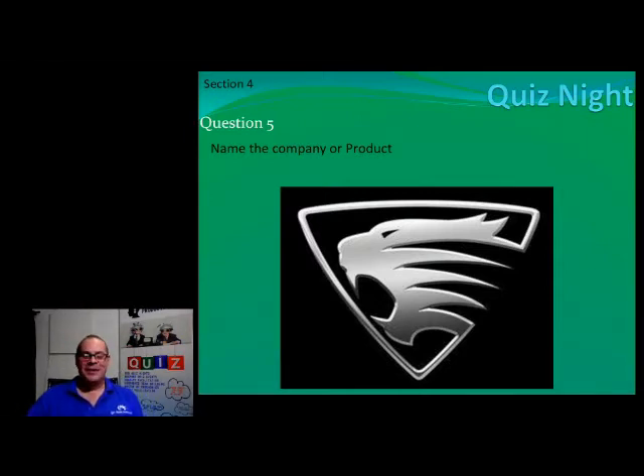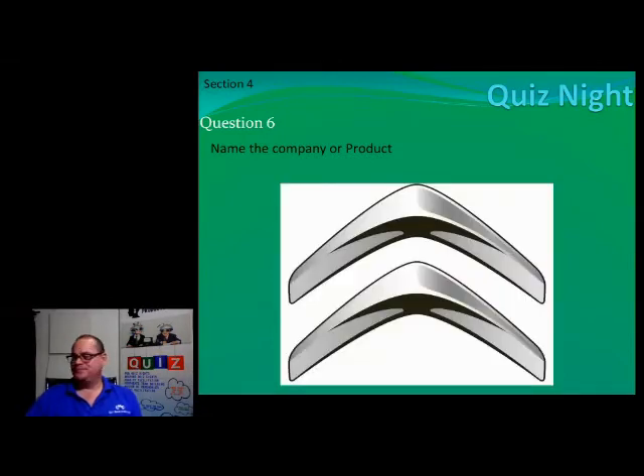Well done Rory! The first Sunday we are out of lockdown and we do a quiz, you are buying me a beer — those are the rules. I'm going to sit down and drink it with you. Number six, ladies and gents — this should be an easy one. They made beautiful cars, comfortable cars, but I'm not sure they made long-lasting cars. Name that one — or shall I say, they used to make beautiful cars.